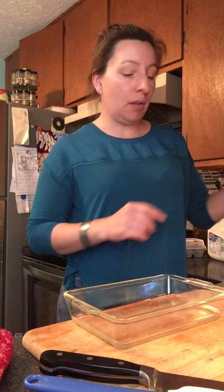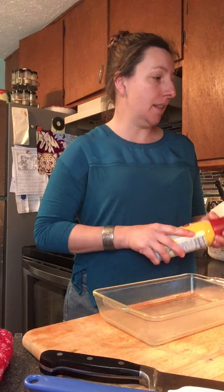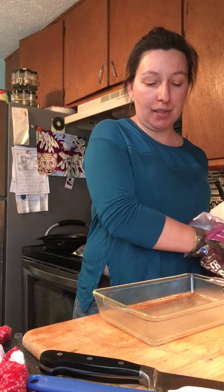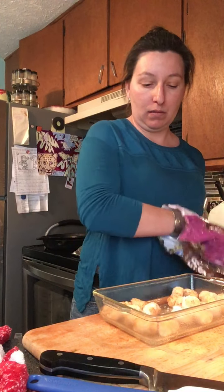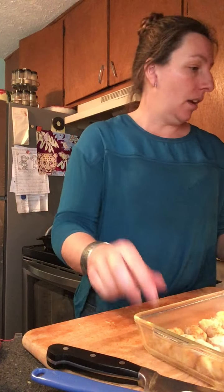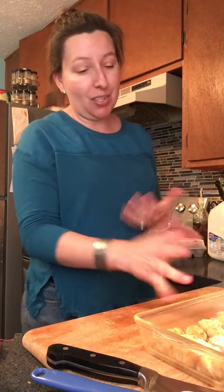So, okay, grease your pan. Spray it good because eggs tend to stick. And then I put in tater tots. Just a couple of nice handfuls, just like that. Kind of cover the bottom. You don't want it too tight because you have other things going in here, okay? If you have leftover boiled potatoes, you could use that. If you have hash browns, you could use that as well. I just like the tater tots.